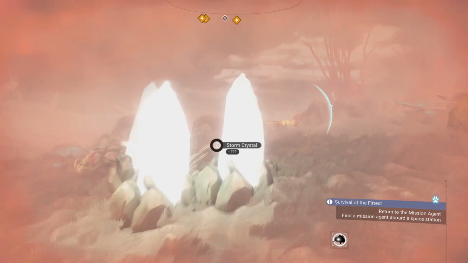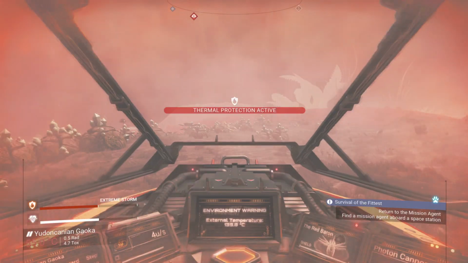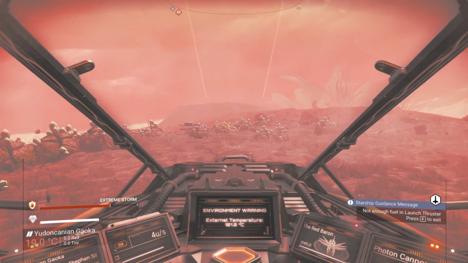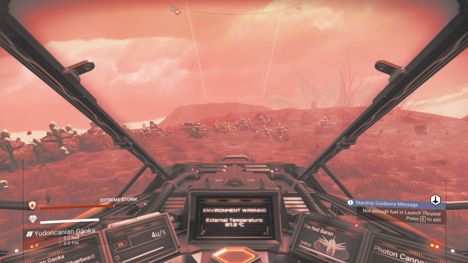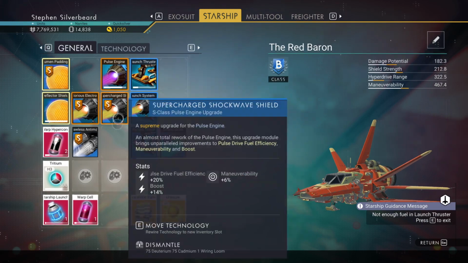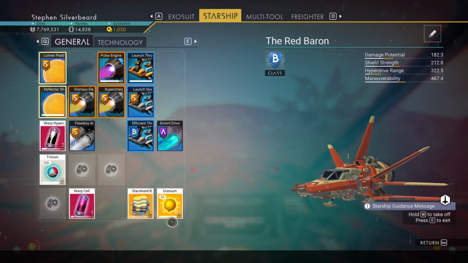You cheated, game. You cheated. Yeah, I definitely want the robot exocraft, I think, because that's the ideal vehicle for collecting storm crystals. Not enough fuel. Okay. I think we'll just use up that last one. Then that will free up a slot on the ship.